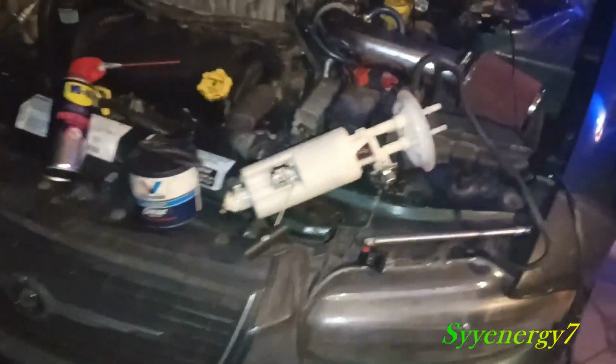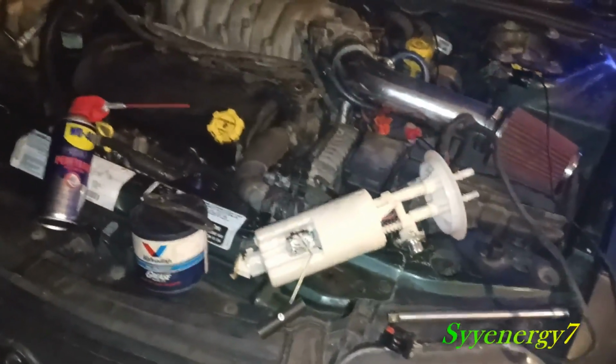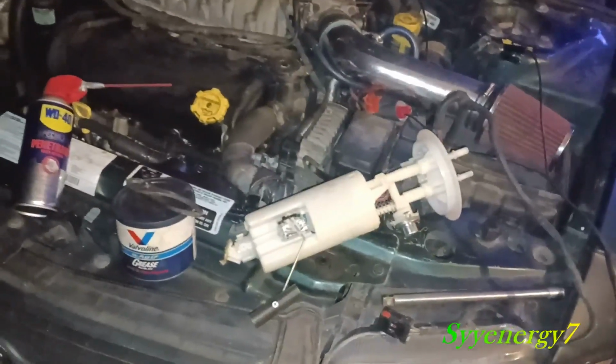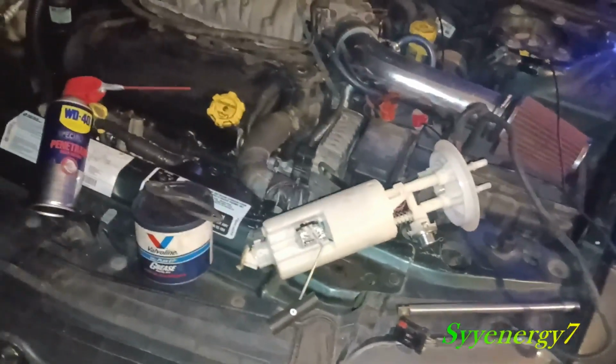There's also a couple of grease fittings in the back. I know probably when you take your car to get greased, they probably miss them all the time. While you're under there, get those two grease fittings. There's one on each side.